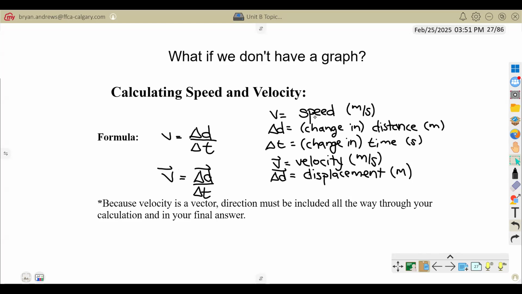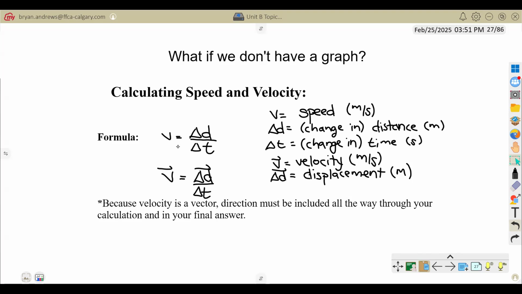So just a few quick reminders. Speed and distance are scalar quantities, so we won't need a direction with them. Velocity and displacement would be their vector counterparts. Time is only going to be scalar, so we don't have to worry about there being a direction for time. As far as we know, we can only go one direction when it comes to time.